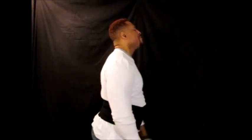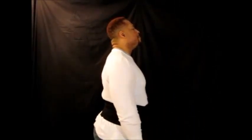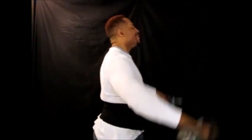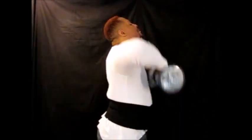You want to make sure that you always have control of the weight. You do not want to sling it up and rock back and forth because all you're going to do is injure yourself. You want to make sure you can place the weight in the upper position and pause, and place it back in the starting position and pause — you want to have control from start to finish.